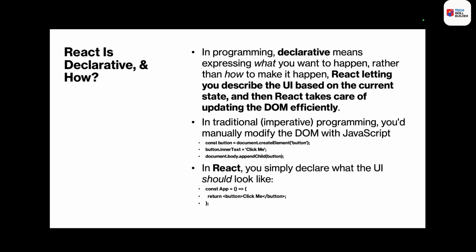In React, you simply declare what the UI should look like. For example, return button, click me. That's it. You don't have to care about creating elements, specifying the inner text and all. The virtual DOM will take care of that. You don't have to worry about the internal part. You just specify what UI you want.